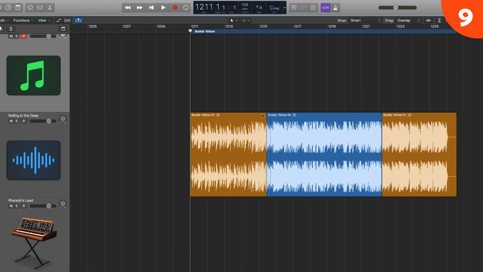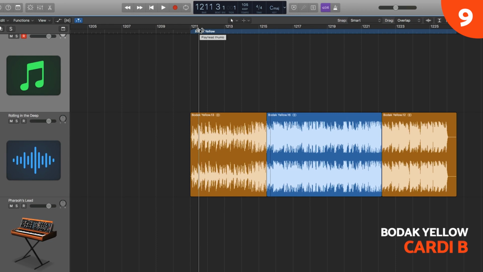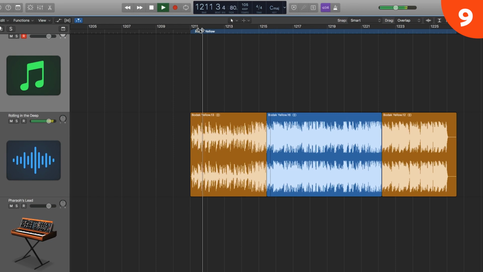Automatically increases intensity, gives a real sense of the section being different. You hear it in, here's another example. You can see, here we go. That section is a repetition of this section here, Bodak Yellow. So another incredibly famous song. That's your first motif. Then she goes into triplets.